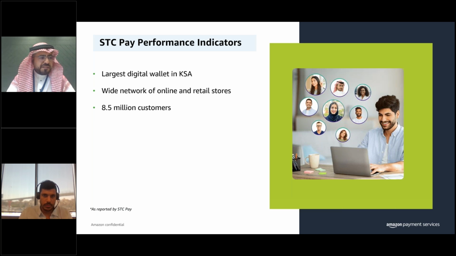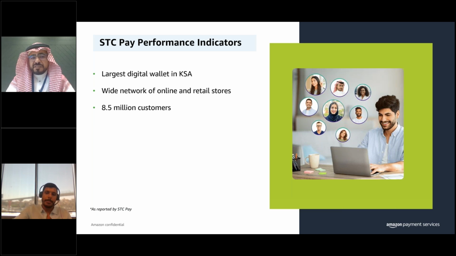So as you can see here in the STC Pay indicator, STC Pay is one of the largest and most popular payment methods in the KSA, which you can leverage to reach over 8.5 million STC Pay customers. So you have a great customer base that you can reach with just a simple integration.